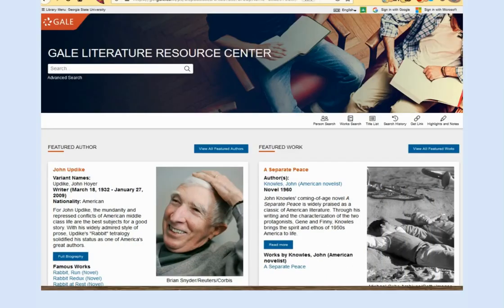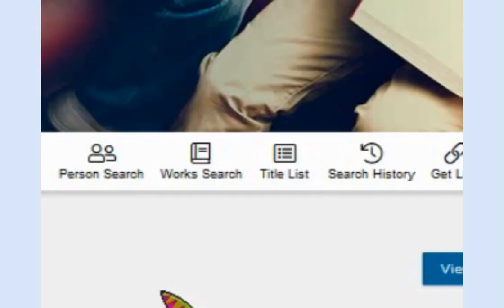Since I don't think there is going to be a huge number of criticisms on Catherine Ann Porter's Ship of Fools, and I also have the title and have it accurately, I'm going to ignore this big search box and go over here to Works Search. Works Search is great when you know the name of the work you're interested in, and especially for short stories and single poems, it cuts right to them. Let's see it in action.